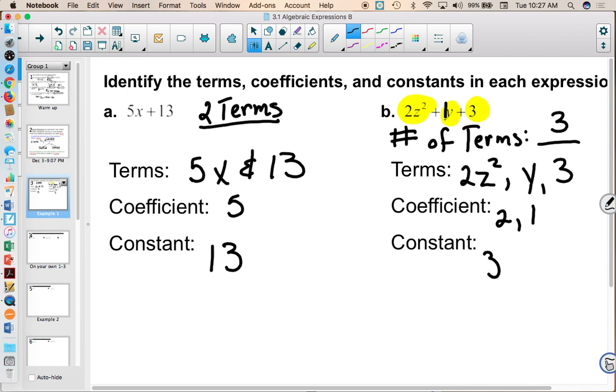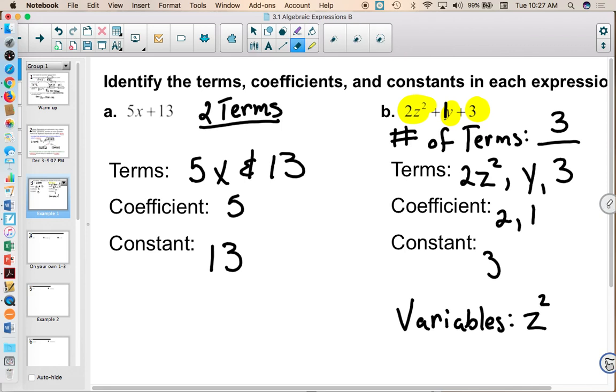The variable would be, actually, in this case, if we were asking about variables, it would be y. We have z squared. Well, actually, z is the variable there. No, I think I need to leave the squared there. Hang on a minute. We have z squared. That's one of my variables, and the other variable is the y. I think I've got to leave it that way because if I had another z that wasn't squared, that would be a little bit different. So the constant is 3. The constant is the 3.